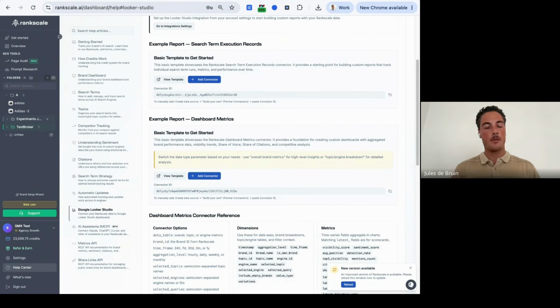Just save your data source as, let's say, brand overall metrics, and then the other 2 different data sources that you have. Here you can see it, topic engine breakdown. And then there is also topic breakdown as well as engine breakdown. So just make sure that you create all of these 3.